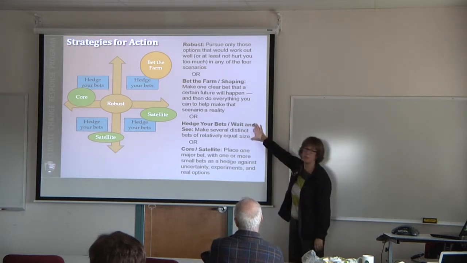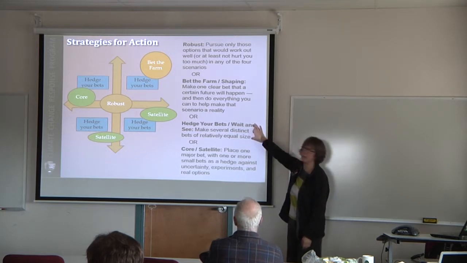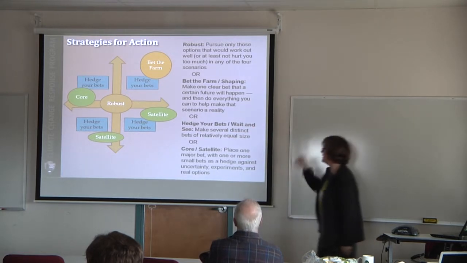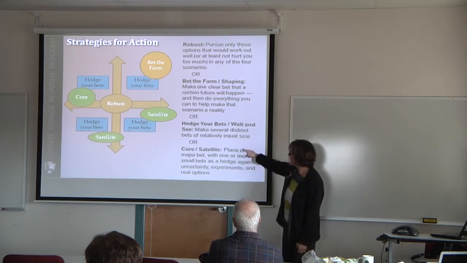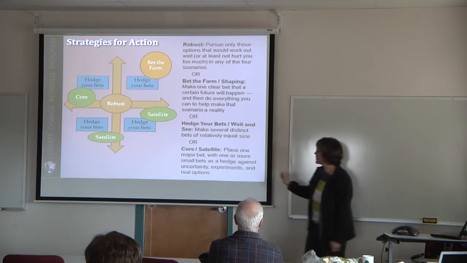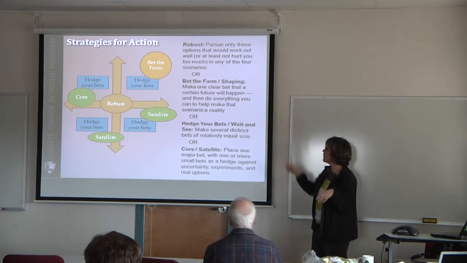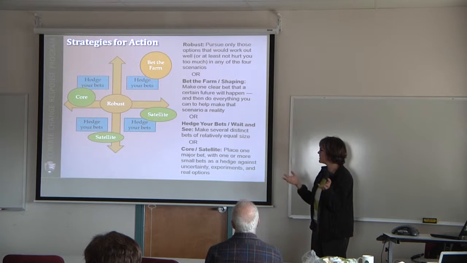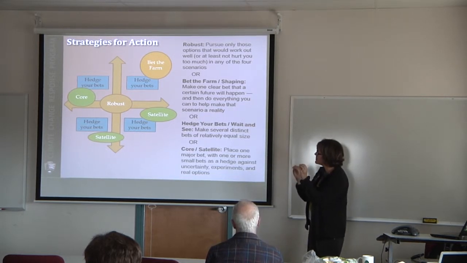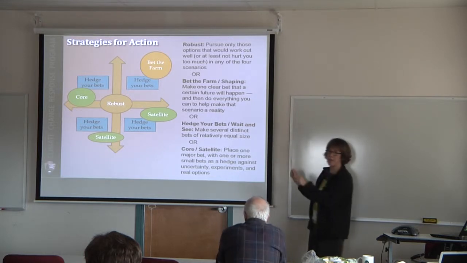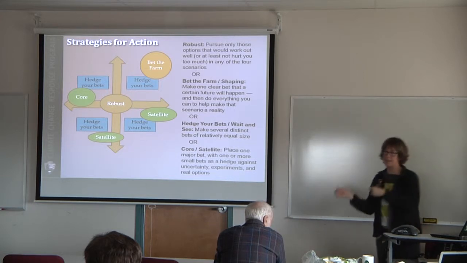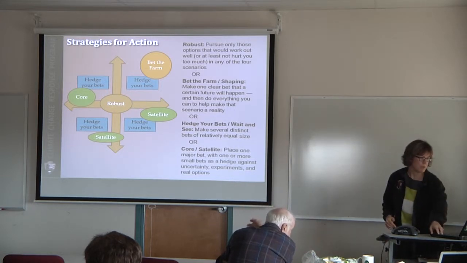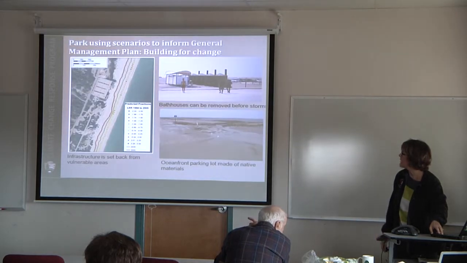Actually, this is really what we do. In the absence of this kind of planning, that's generally what we do. It's kind of nothing. We wait and see. More science. But the other is this idea of core satellite, which I think is an interesting one, which says, we don't know which way it's going to go. We don't want to bet the farm, but we do want to be strategic. So we're going to focus mostly in one area, but we're going to invest in some actions in these other areas. We're going to monitor and try to see where things go so that we can recognize if we're shifting into one future or the other. This just allows you to get a strategy.